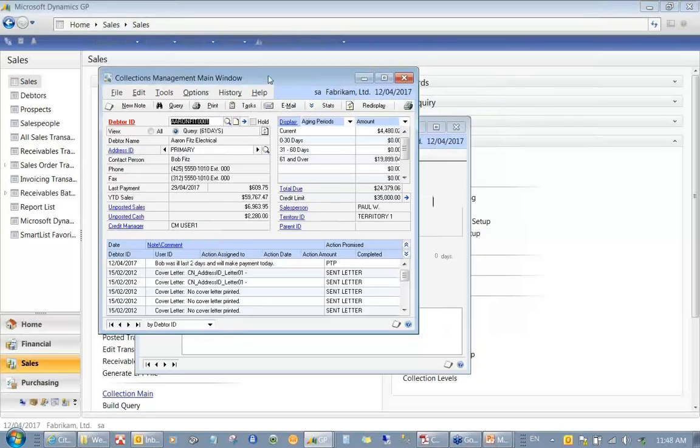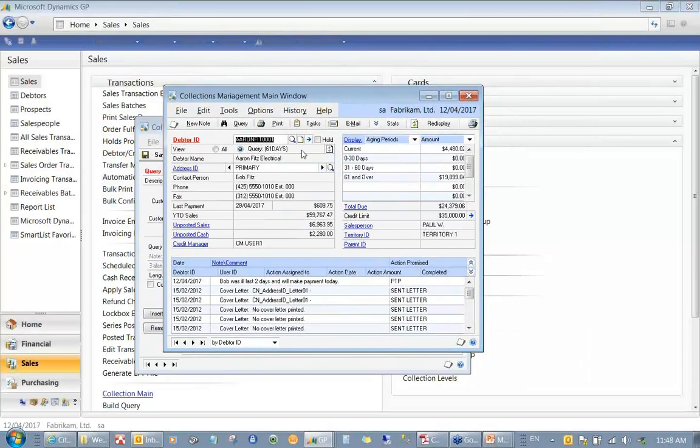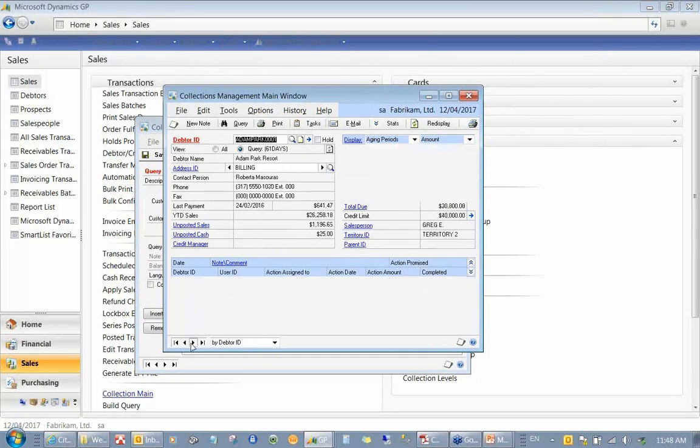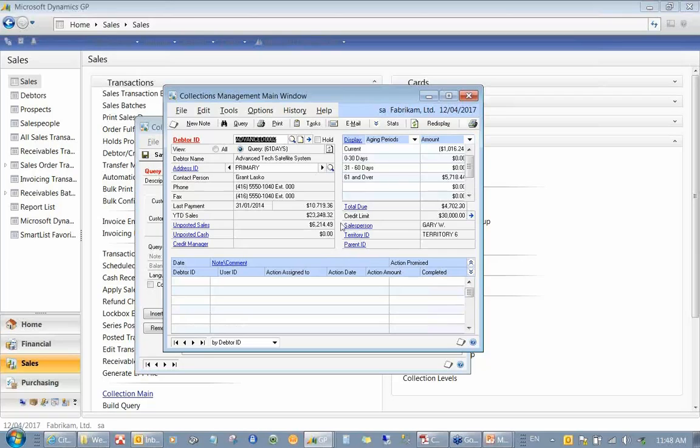So that's that. And also with each targeted customer, we can go through the list and bring them up, and again, all of that summarized information at a glance is on hand, ready, displayed on the screen for you. And you can start making notes, and that's how we did it before.